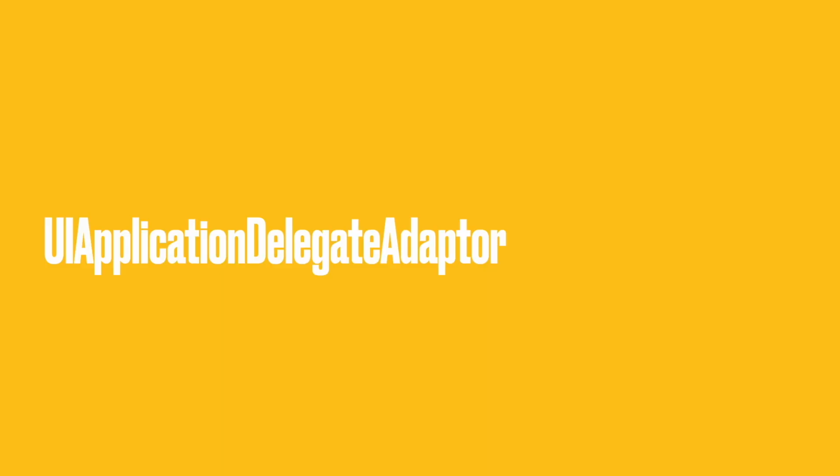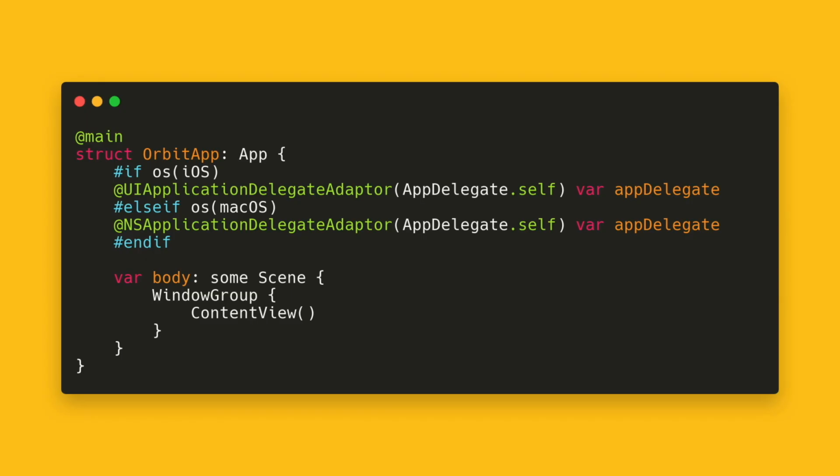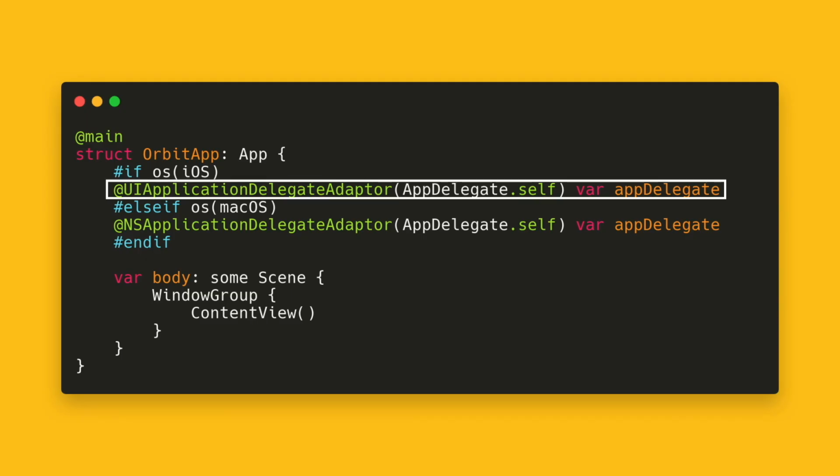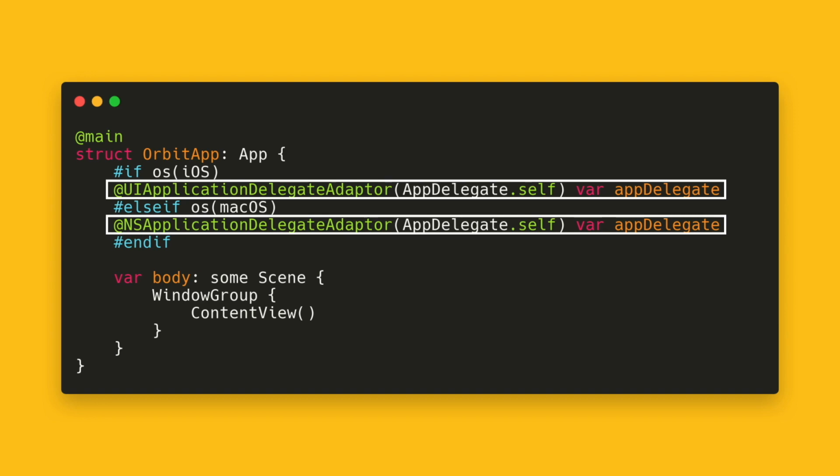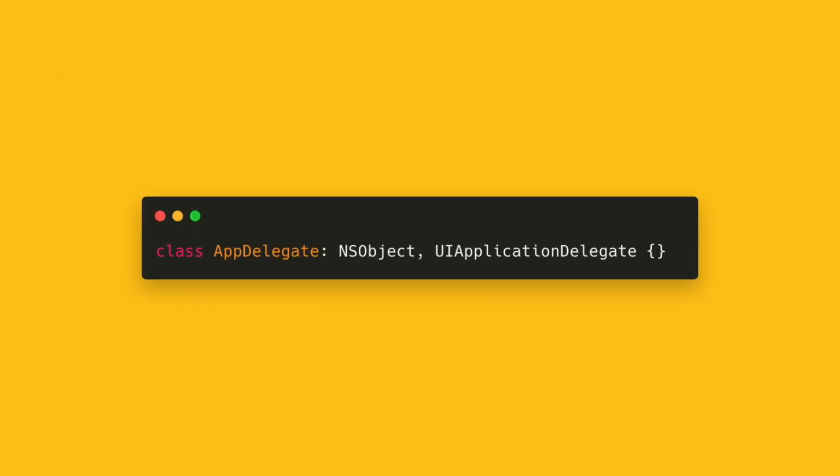Okay, so we have our UIViewRepresentable and our UIViewControllerRepresentable to add a UIView and a UIViewController into our SwiftUI codebase. But let's say we also want to be able to add an app delegate, which is another part of UIKit. Then Apple has provided us with a UIApplicationDelegateAdaptor. If we do want an app delegate in our SwiftUI codebase, for example for building shortcuts or support for shortcuts, then we would use a UIApplicationDelegateAdaptor on iOS and an NSApplicationDelegateAdaptor on macOS. This allows us to use our standard UIKit or AppKit delegate directly in our SwiftUI code.